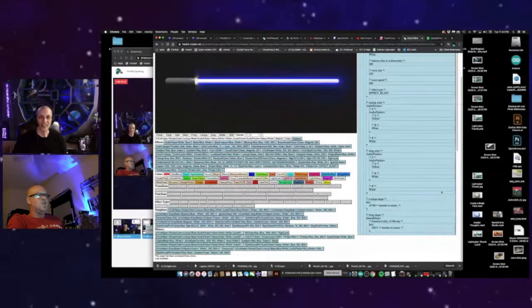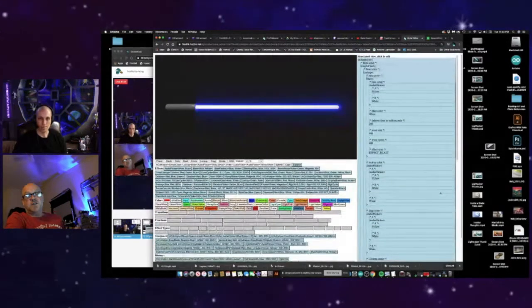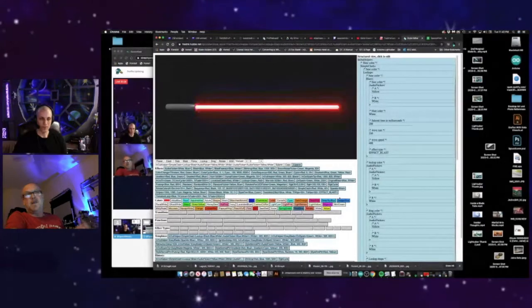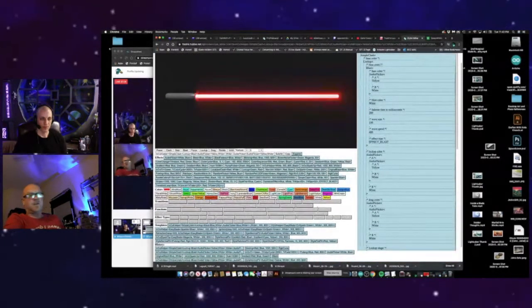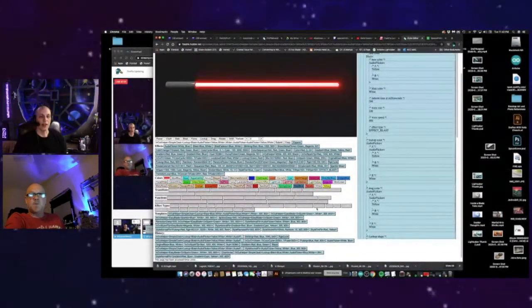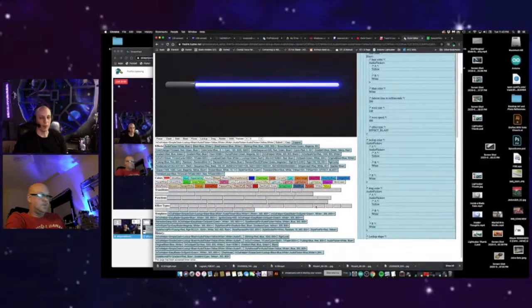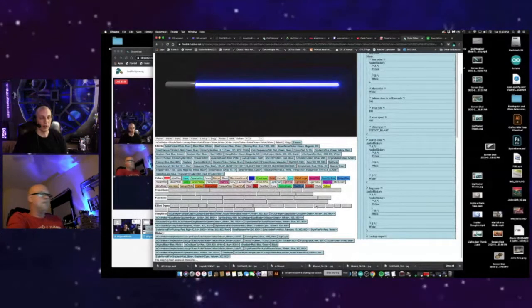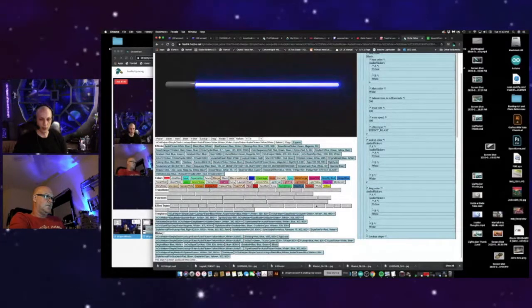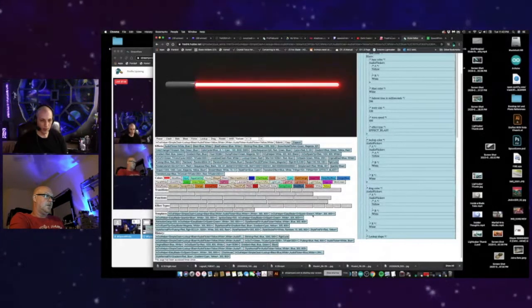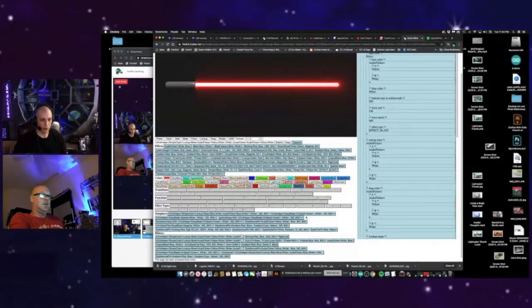So let's go ahead and do this. Do you know what type of blade you imagine going on font one for your guys' saber? Yeah, let's do one where we have the spark on with the audio flicker. Didn't you say that was one of your favorite ones, or would we have to change something to do a spark on?